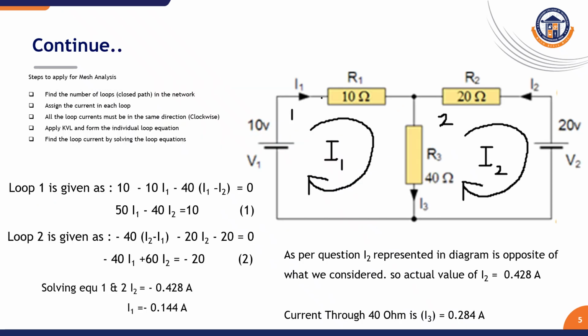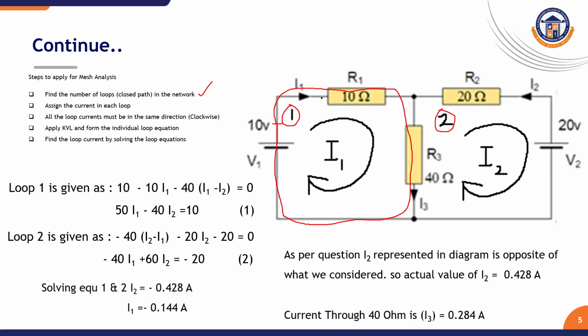First of all, as I mentioned, find the number of loops in the circuit. So here how many loops are there? This is one of the loops, in the sense that the starting and end points are the same. So this is my starting point. I'm going to travel across that path and I'm going to meet the starting point. So this is my loop. Likewise, I'm going to find the number of closed paths in the network. So this is the first loop. This is the second loop.